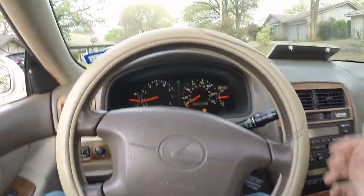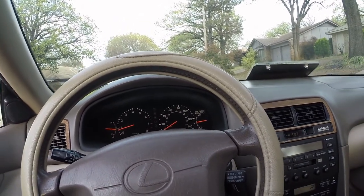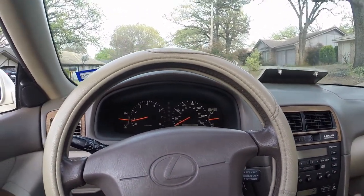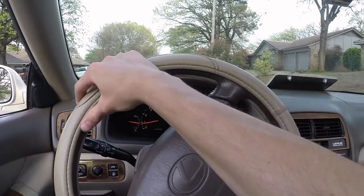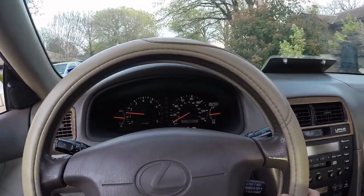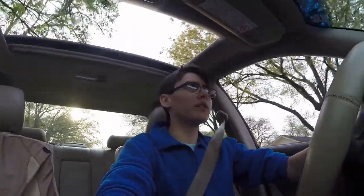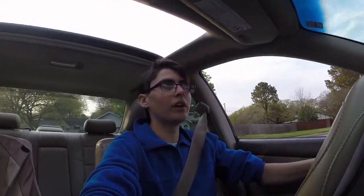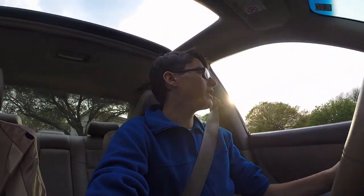So right off the bat, I did notice that the engine sounds a lot better when I replaced the oil. I was not able to put the new oil filter in it, so I will save that for next time. But the other one wasn't as bad, so this was cheap oil anyways. But right off the bat, the car just sounds really good. The check engine light is flashing, so that is something that I will have to figure out, which we are thinking it's the ECM or it could be the transmission. But really, whatever it is, it's a 20-year-old car. It's gonna need work, it's gonna need time. But man, this is a really nice vehicle.